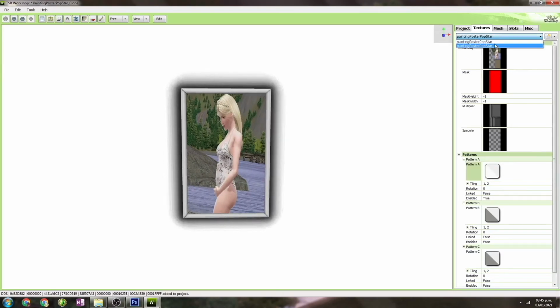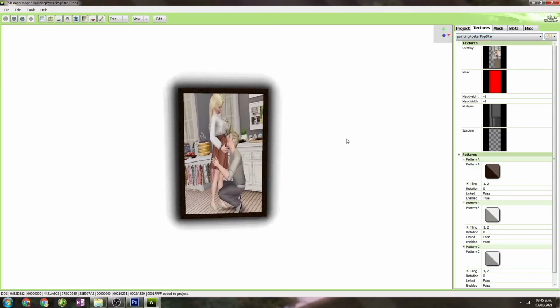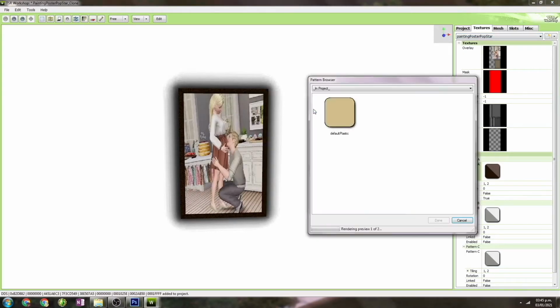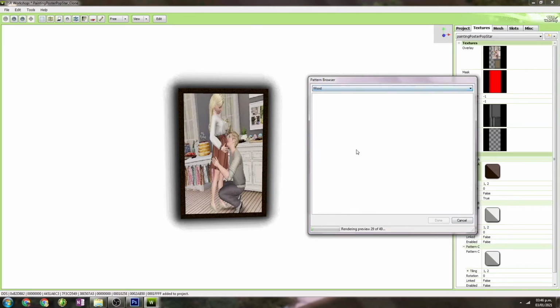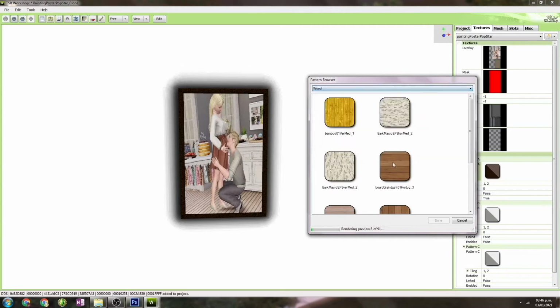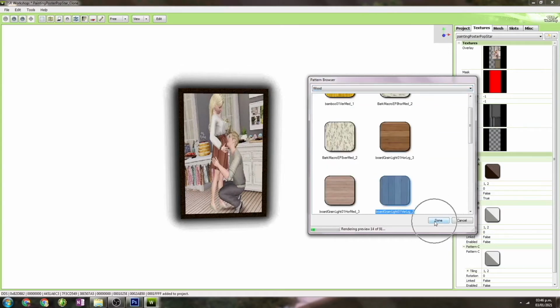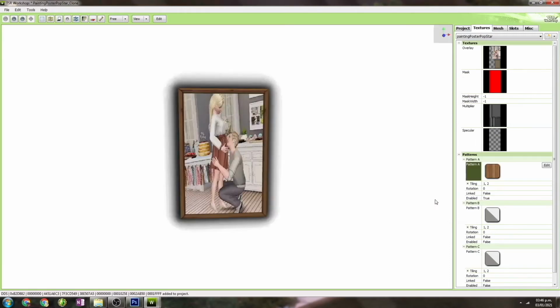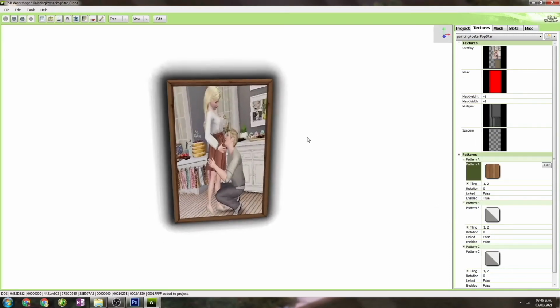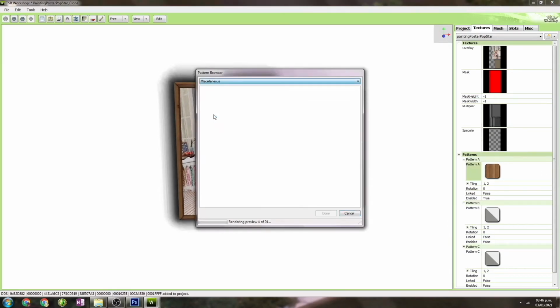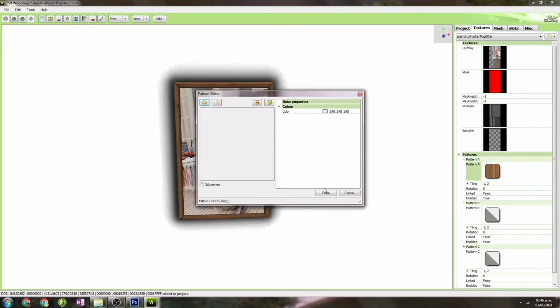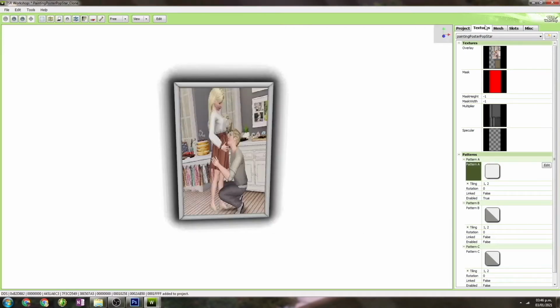I'm gonna do the same for both. So here I'm gonna go again, Pattern A, Edit, select a little folder. Here you can see wood, theme, rock, stone. If you want a wood, you can select one. For example, let's go with this one. Here you can see a wooden frame. I'm gonna make it miscellaneous solid color again, just so it loads easier and my project is not as heavy.